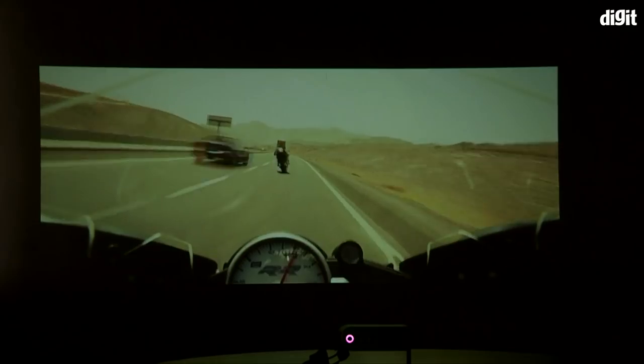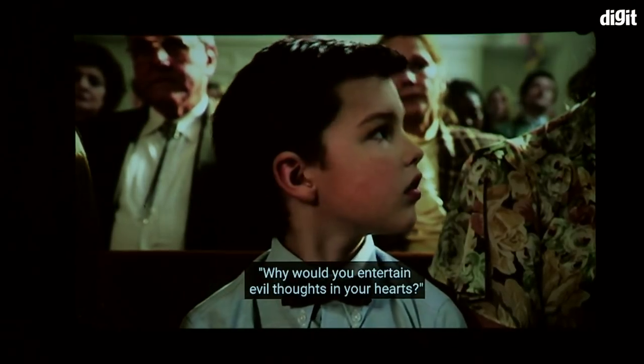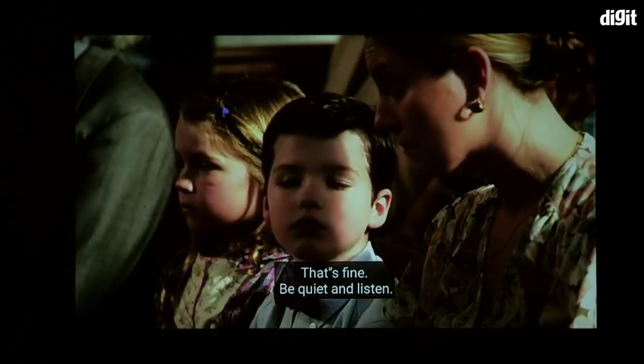Despite the audio being really good, what we wish were a little better was the resolution. This has a WVGA resolution, which is not even 720p, so that can be a little disappointing. The focus wheel helps you adjust crispness. But when watching at about 50 inches, you really don't feel the lack in quality. For example, the Red Circle fight sequence in John Wick — with lots of reds, blues, blacks, and gunfire — was quite immersive. Similarly for the motorcycle chase in Mission Impossible and a show like Young Sheldon, the audio was quite audible. The speaker in this projector sounds really good.